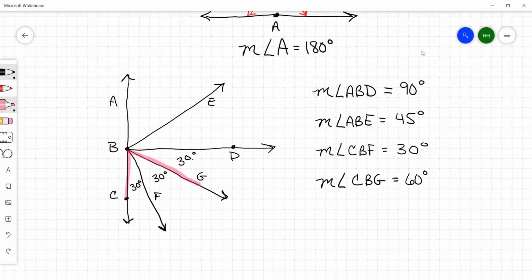All right, so that's how you can just use your eyes to estimate angle measures. Picture a 90-degree angle, and then picture how the angle they're asking you about is cut up in relation to 90 degrees. Does it look like half of 90? Does it look like a third of 90? You know, a little more than a third of 90 might be 32 or 34 degrees. And then a little less than half of 90 would be somewhere around 40 or 38 degrees. All right, you don't have to be exact, but you do need to be able to estimate angle measures.